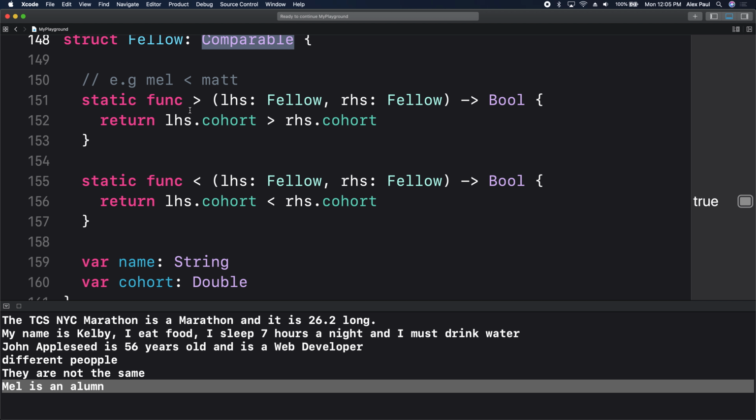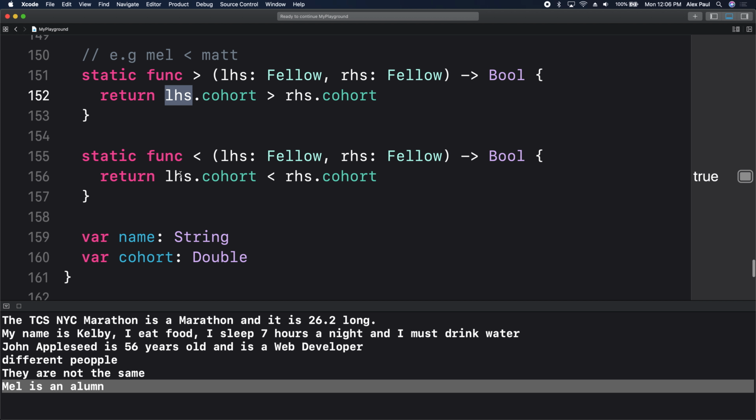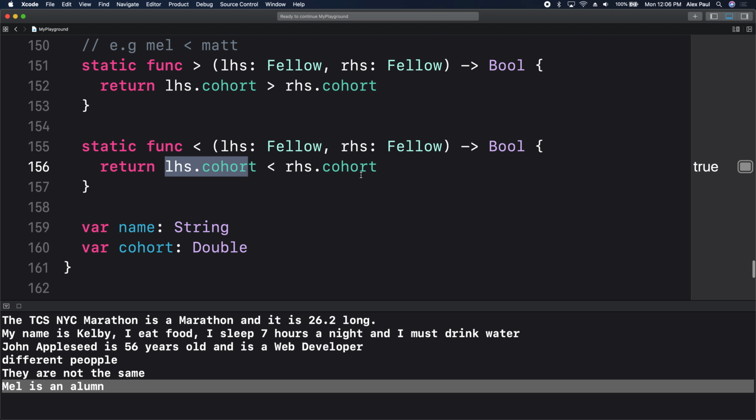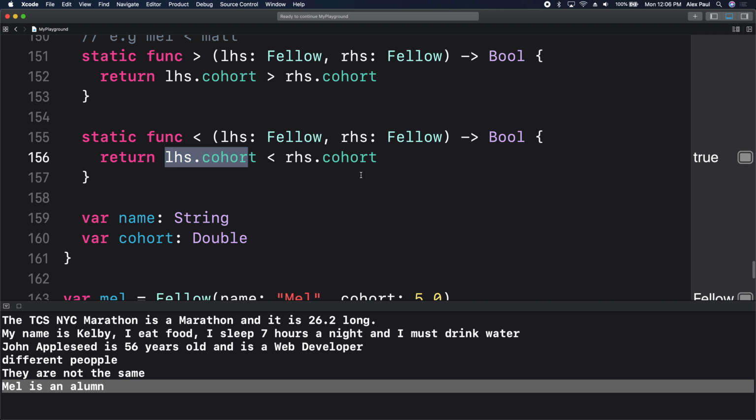We have our static function, our greater than. This is an operator overload. You could have your own operators being overloaded in Swift to have a function name. So here we have comparable overloading the comparison operator. On the left-hand side, we have a fellow coming in. Here we're returning true if the left-hand side is greater than the right-hand side. And if we're doing the less than operator, we return true if the left-hand side is less than the right-hand side. Okay? Questions? We can choose any one that we want to do, but we just want to make sure that when we're doing our comparison, operators match.